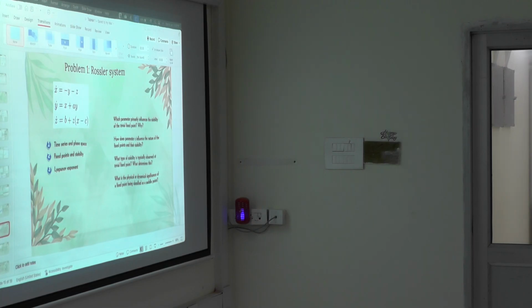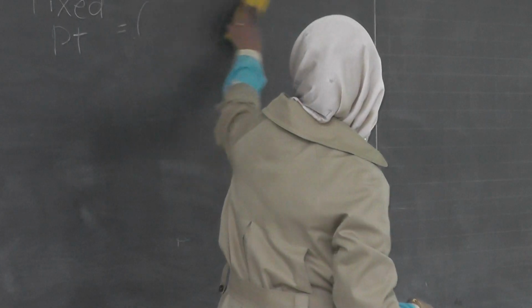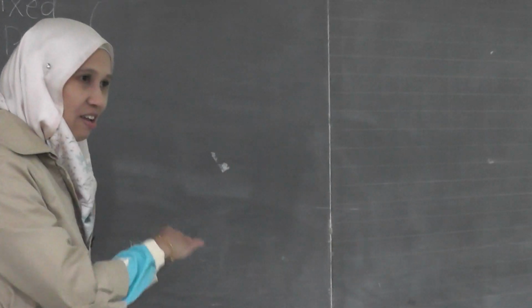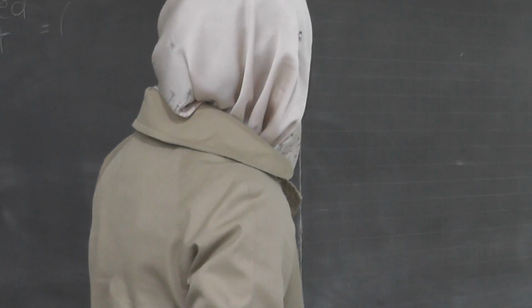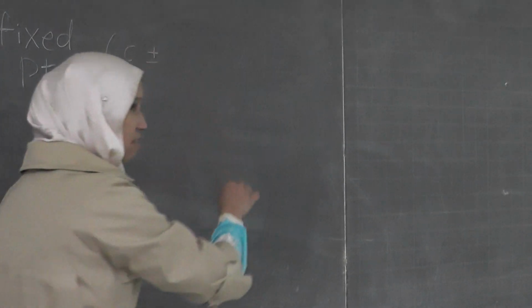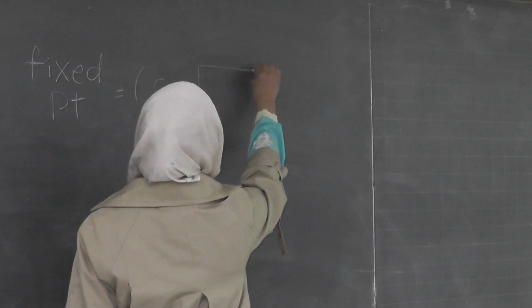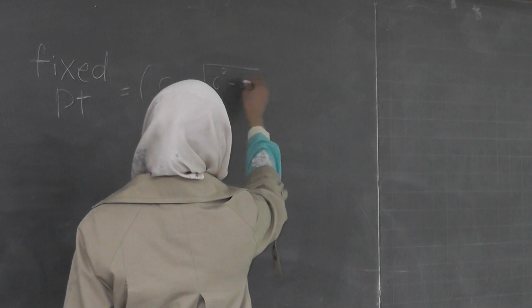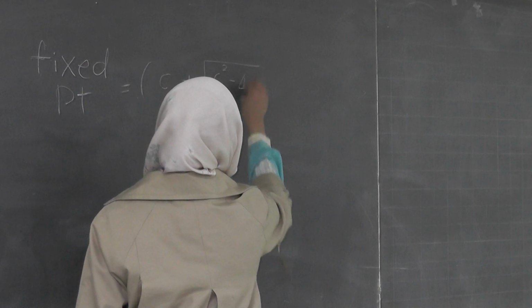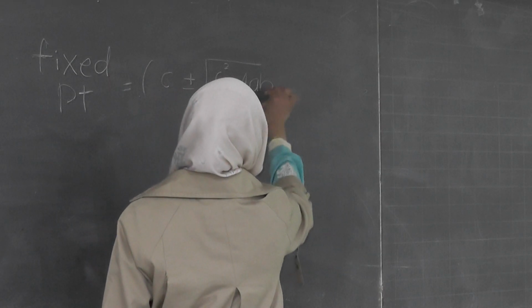Okay, so I'm acting just now. It has been a long time since I used the whiteboard. Sorry. Okay, so what's our fixed point? C plus or minus the square root of C squared minus 4ab, so I'm so sorry, under the root C squared minus 4a squared ab, divided by 2a.